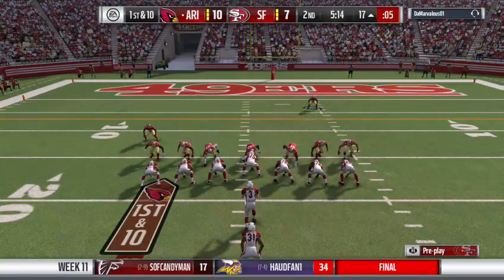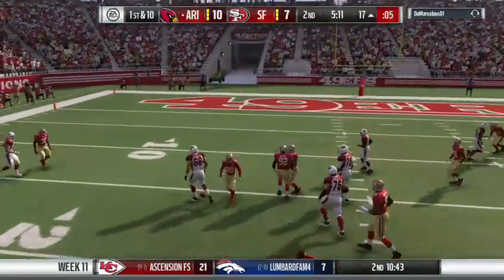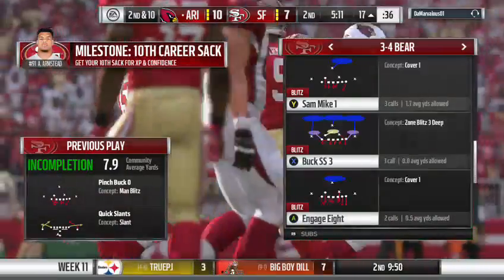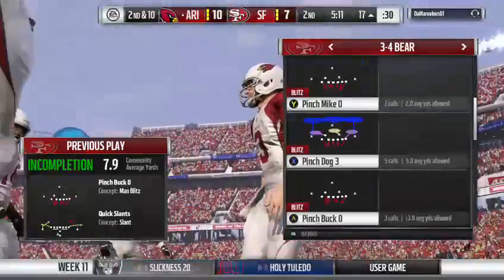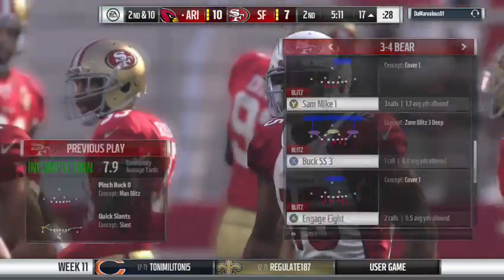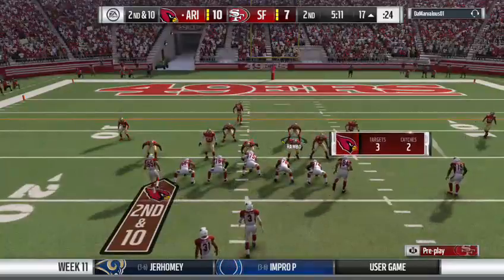Again, we'll see the pistol here. On first and 10, it's Palmer. That is incomplete. They were trying to get it there to Michael Floyd. And now it's second down. I think that's a big-time play there because the slant route is really hard to cover because the timing is so quick. But able to see it, diagnose it, and get to the football, that's why he was able to bat it away. Second down now after the incompletion.